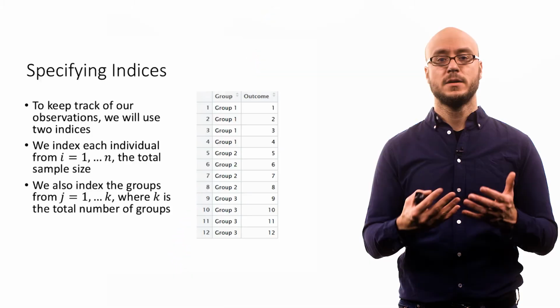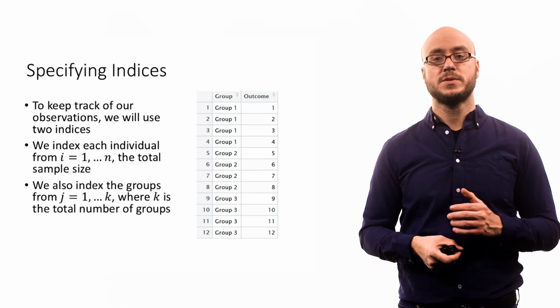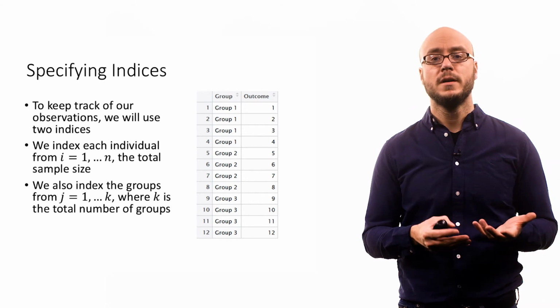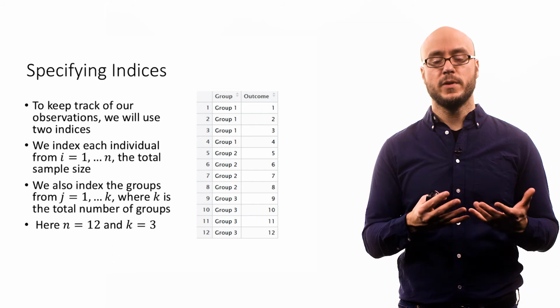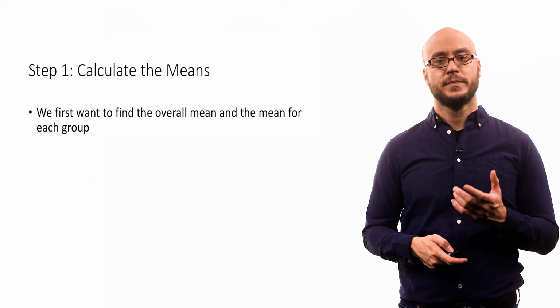That's one of the key building blocks and one of the very important aspects of one-way analysis of variance, and why it's a foundation for later statistical models, because we're acknowledging the fact that there are different groups. People, in this case, are members of different groups. For example, the first person in this data set is a member of group 1. The 12th person is a member of group 3. We're acknowledging the structure in the data set.